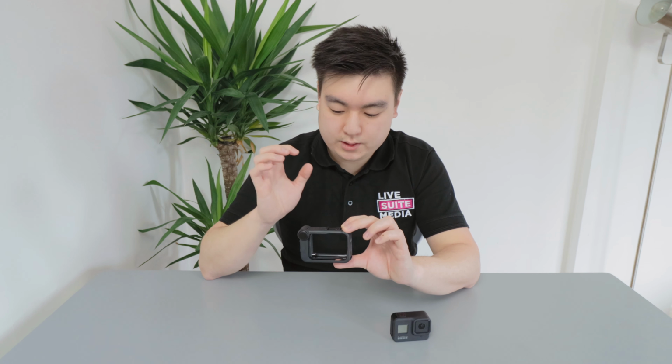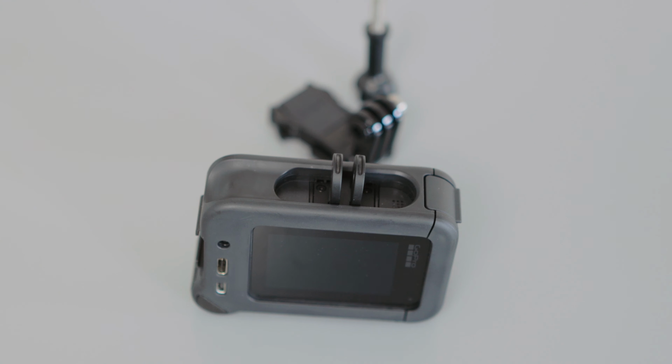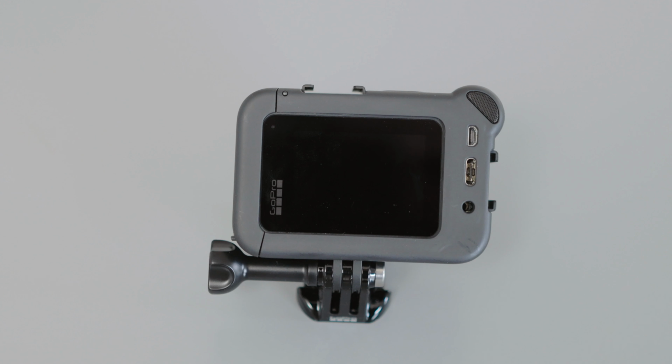On the top, we've got a cold shoe mount, a power button, and a grill for the microphone. On the other side, we've got another cold shoe mount, and on the bottom, we've got the cutout for the GoPro's mounting fingers. On the back, we've got another grill for the microphone, a 3.5mm audio jack, a USB-C connector, and a micro HDMI port.